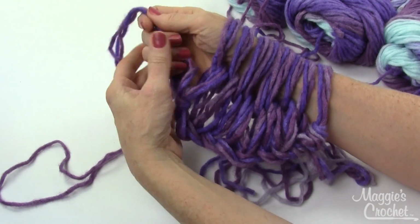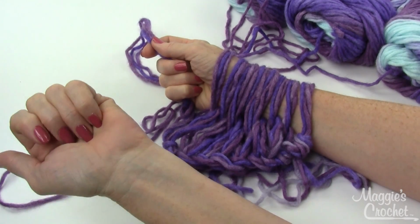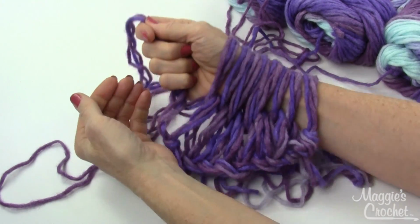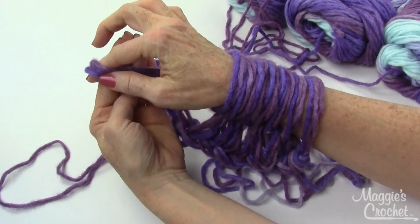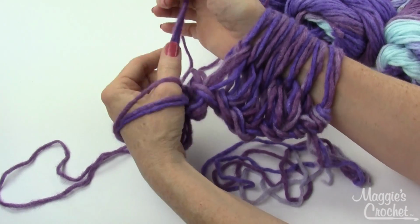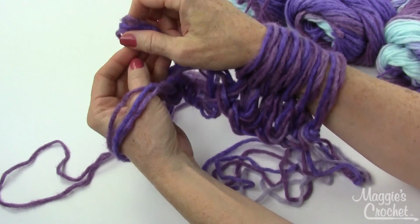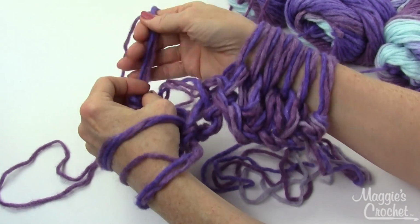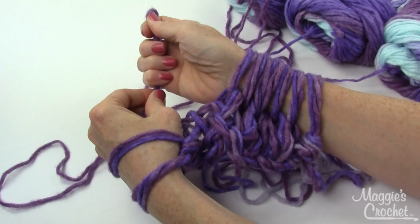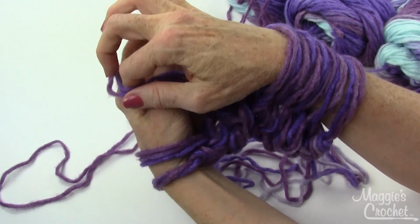So now to start row 2, it's the same thing except that these loops are all going to come back over onto the opposite hand. So now I'm just going to hold this here, pull this loop off, take the new loop and put it over here and tighten. This loop off onto that, over here, and tighten. You always want to make sure you're picking up the 3 strands. This over here, new loop over here.